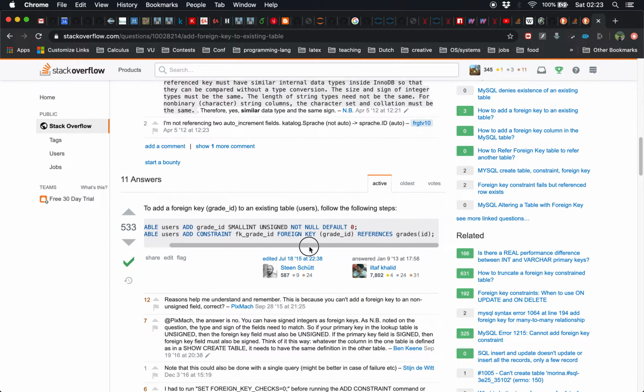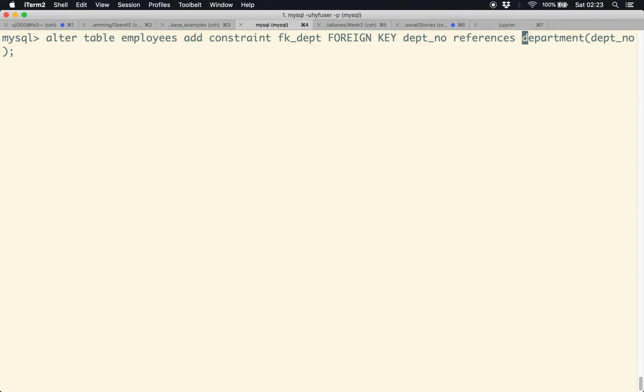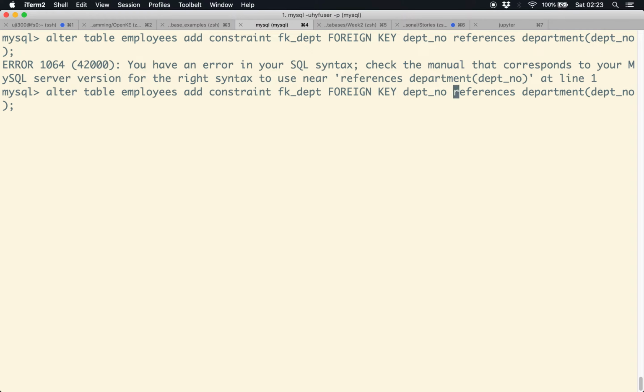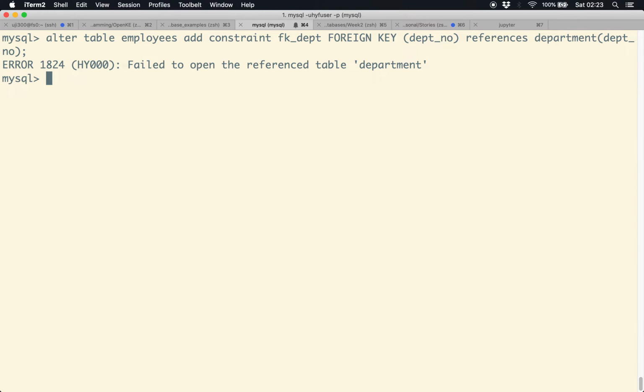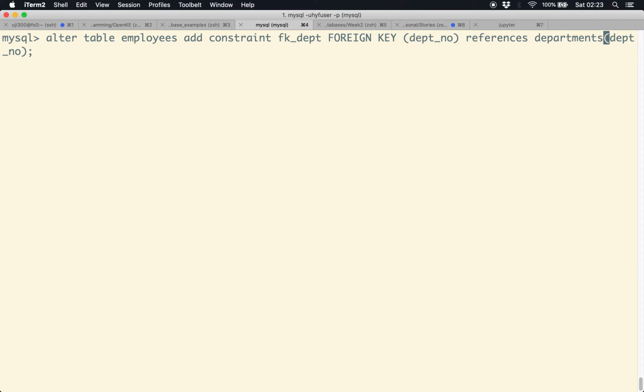Okay, I was missing references, so I just have to write here references. It should work. Nope, and the brackets. Fail to open the reference table department because maybe my name is wrong. Yeah, it's called departments, not department.